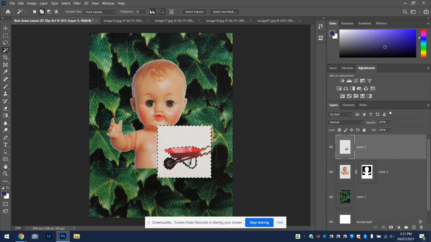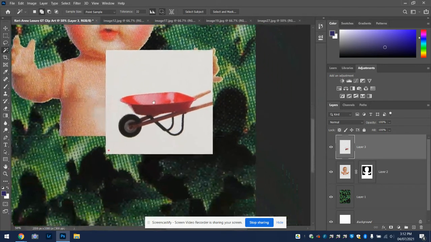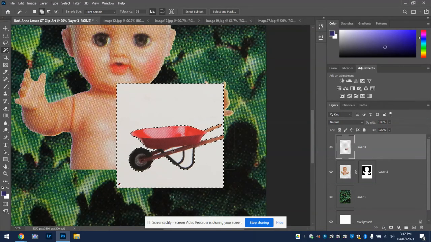And I'm going to come down. I'm going to zoom in. So on my keyboard, I'm going to press the Control key and the plus key. It allows me to zoom in. I can hold the space bar key down and this hand shows up. You can see it here as well. And while I hold the space bar, I can click and hold and move my canvas. And now I can click on those little white areas and you'll see there's a plus on the little cursor that is allowing me to add to my selection.